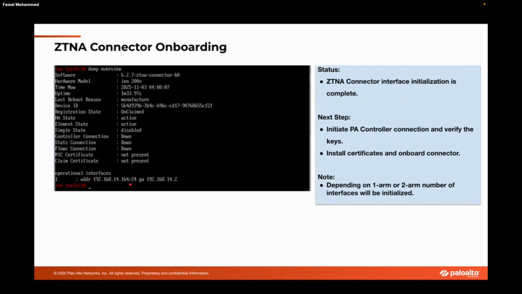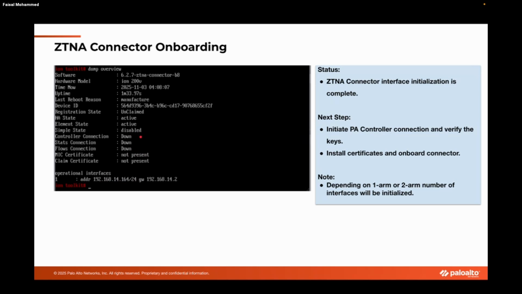Okay, so this is the very important step. If there is any problem in your underlying hardware of the hypervisor, or if the networks are not being read by the connector, you won't see this interface. And in that case, you can open a support ticket and you can work out on troubleshooting this problem. So it works. It's plug and play. The moment the connector is powered up, you should see this interface. So at this point, interfaces are initialized, but we do not have a certificate present, and we do not have any connectivity to the PA controller.